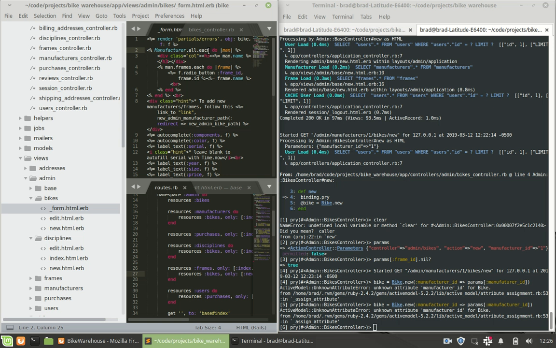And this is a partial, so I need to think about how I do this. How about I just say, instead, manufacturers dot each do.